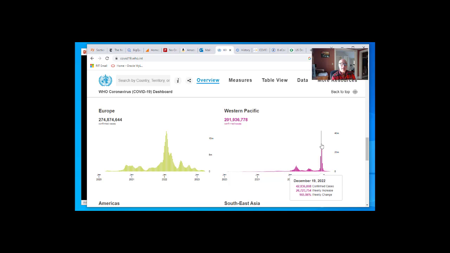The Western Pacific got hammered on this, at least in this one point here, but Europe's experience was very different. They never had the huge outbreak that the Western Pacific went through over a very short period of time. If you look at that, that's really a short period of time. That must have been awful in December of 2022. But here, look at how much slower the ramp up is, and in Europe it stuck around for a lot longer. Now, why did I have to dig so hard to see that?